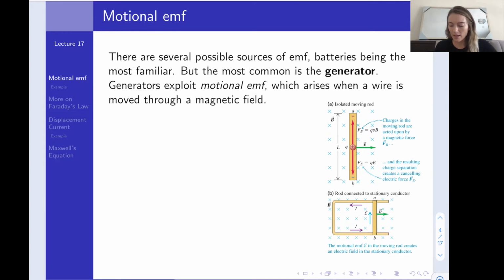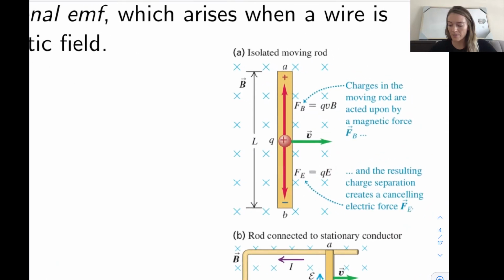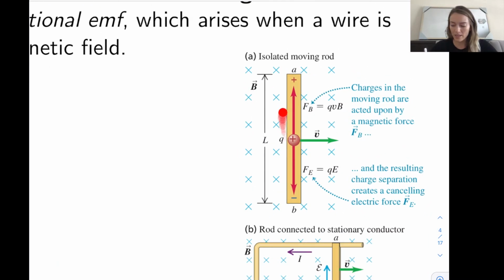Let's look at some of the equations for this a little bit more carefully. Let's look at just this bar here. Forget the rest of the circuit, and we're just going to look at this bar in a uniform magnetic field, and then we're going to move it to the right with some velocity v. Our magnetic field is going into the page, our bar has some length L, and we're moving it to the right with velocity v. Now we're going to assume that we're looking at positive charges in this wire, since that's how we talk about current, with positive charges.